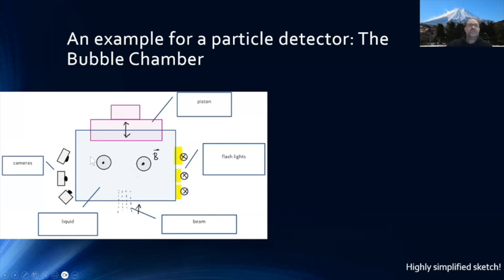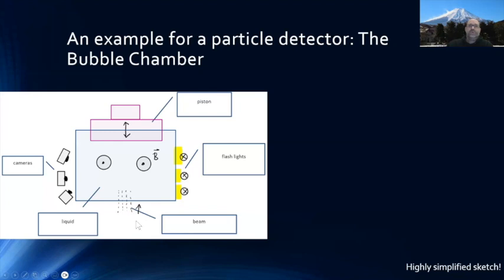This box has windows on the one side and on the other side, and there are cameras and flashlights. So this detector is all about taking one picture after the other. Something very similar to the beach, which was basically a picture, and this produces pictures as well. So what else do we have?